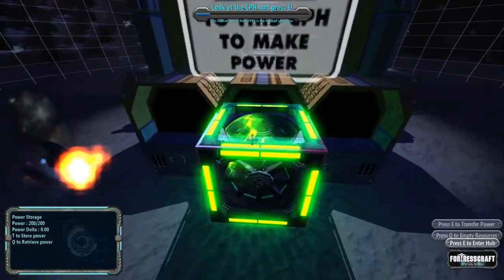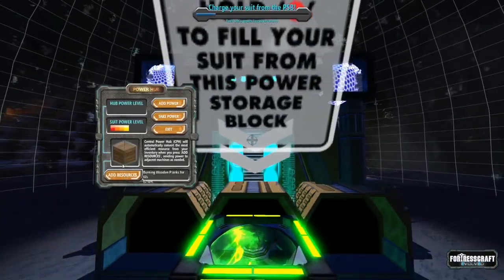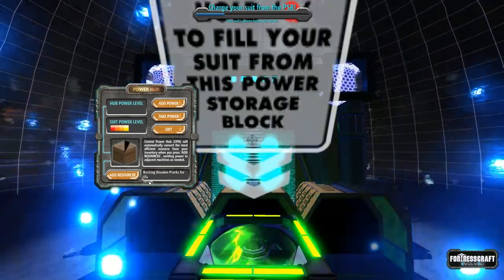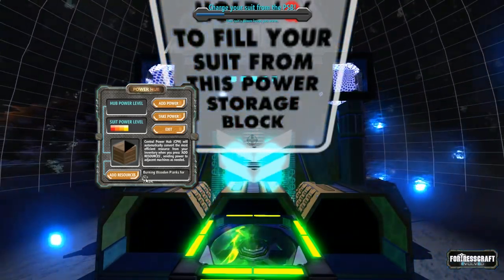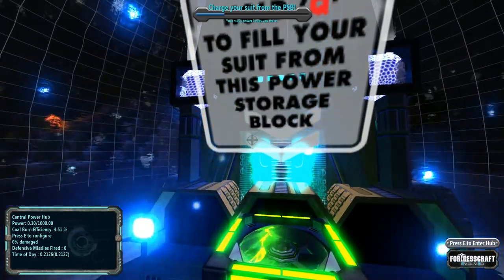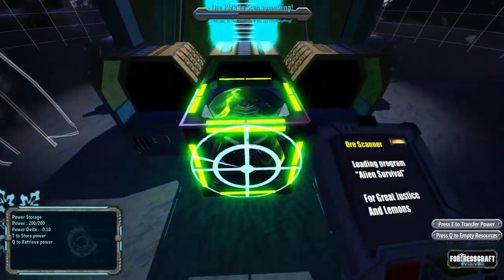Press E and add resources. We're going to do that here at the central power hub. We're going to have wood here, which is going to get burned up. It's going to generate 73 power over the next 50 seconds. And I have to turn the music off. There we go, because otherwise this will not stay up very long.